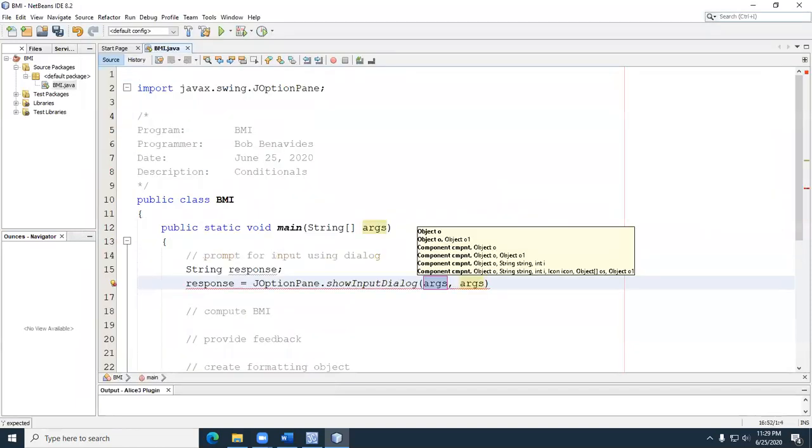So in this particular case, I'll say null. I accepted the first one. I know it's an overloaded thing, and later on I'll learn a little bit more about the overloaded features of the show input dialog message. For right now, I just chose the first one and used it in its simplest manner. Null means it's not associated with a form, and then we'll just say enter in your height in inches.